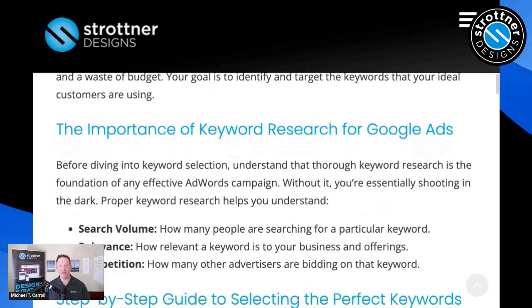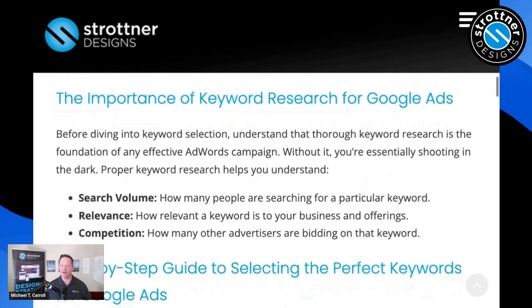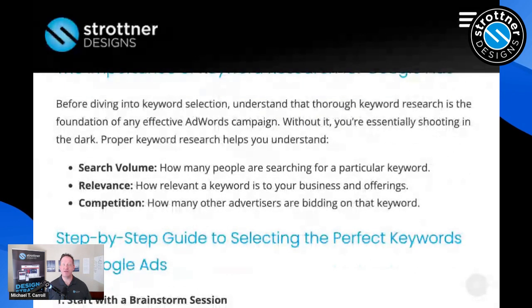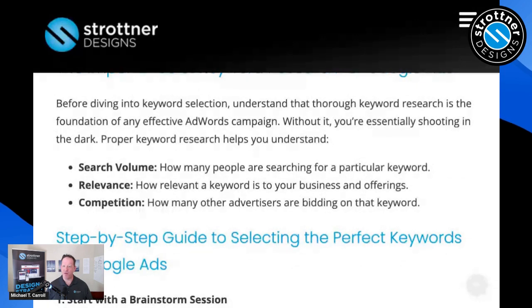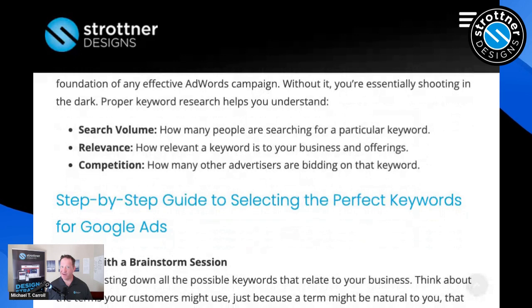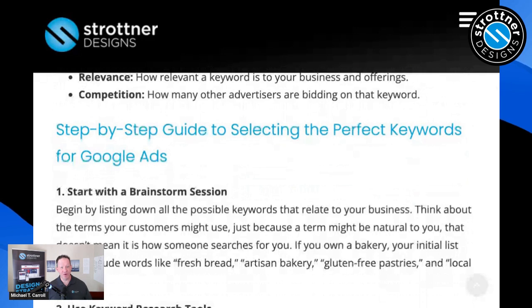So the importance of keyword research for Google Ads, well, before we dive into it, let's understand that thorough keyword research is the foundation of any effective AdWords campaign. Without it, you're essentially shooting in the dark. So proper research will help you understand search volume, how many people are searching for a particular keyword. You can crush it, come up with the most unique keyword and be number one for it, or, the only one that's actually bidding for it because no one uses it. Relevance. How relevant is it to your business and offerings? And competition. How many other advertisers are bidding on that keyword? That's an important one.